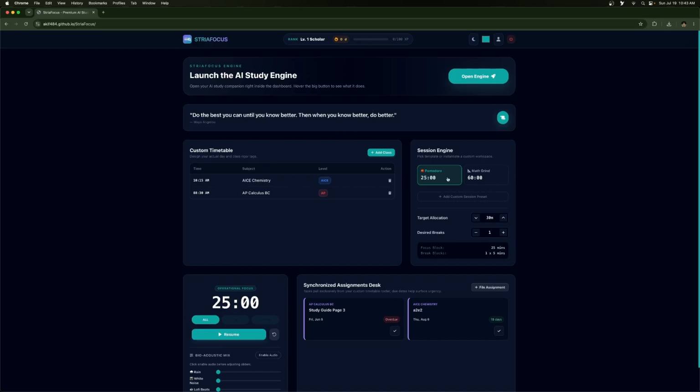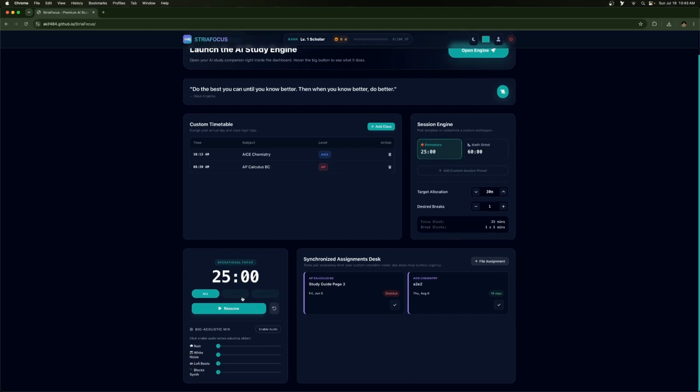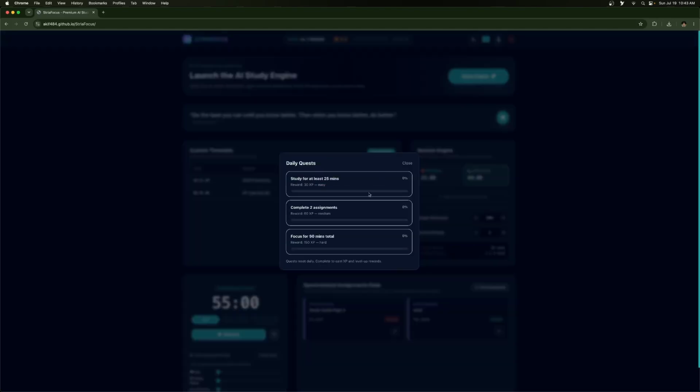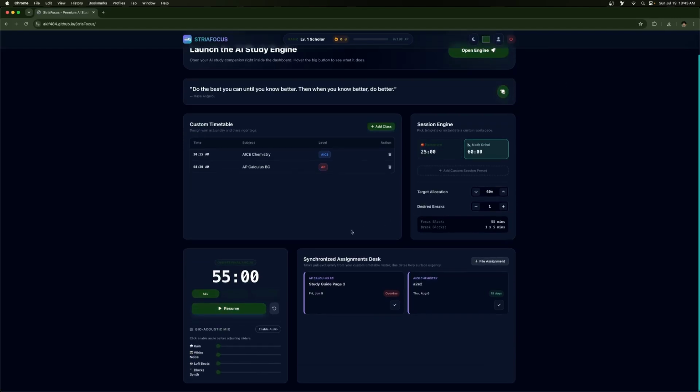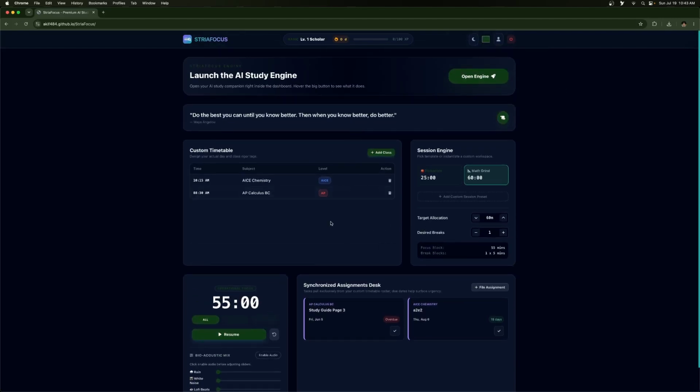So Focus is basically a website where you can change how long you want to study and manage your time. You can also change the session length. You can do custom tasks to get yourself some XP. You can change the website from dark to light mode, and basically it's really customizable. I'm currently working on the AI feature, but you can change the color and do a lot of things.